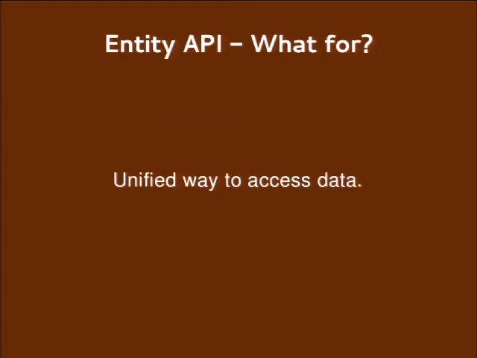Okay, let's have a closer look at the entity API in general and what it's good for. So really, in Drupal, the entity API is just a unified way to access any kind of data. It's a data object, you can load it, and with the addition of the Entity API module in Drupal 7, you also have full CRUD, so you can save and delete it. And in core right now, you can only load them.